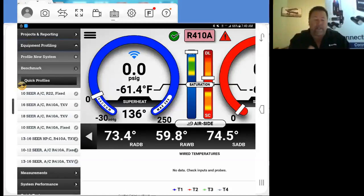When you come across these, just like if it's a 14 SEER, we'll use an example of a 14 SEER heat pump, R410A with a standard TXV. Profile this thing up, we're all set. After we're done with the profile, we just put in our tonnage. That way we can measure our airflow.